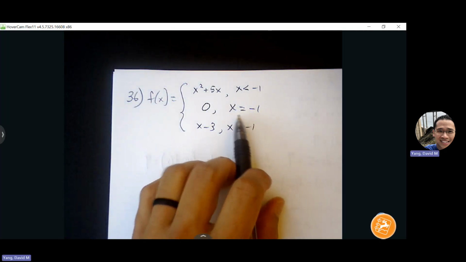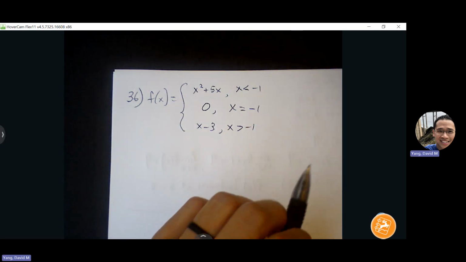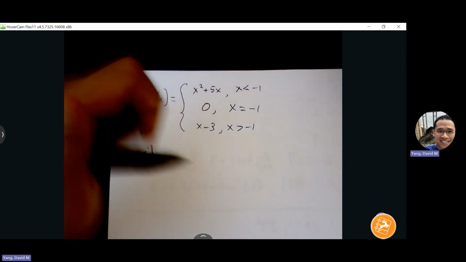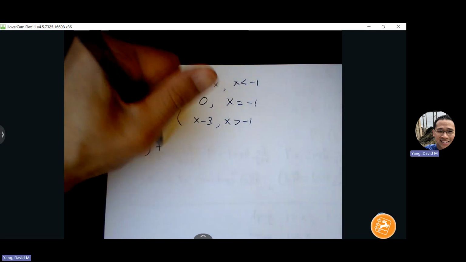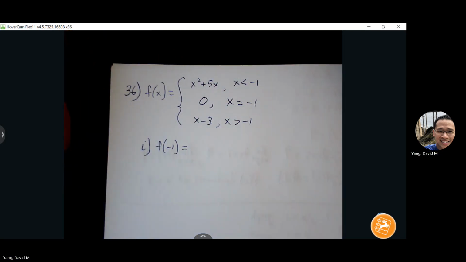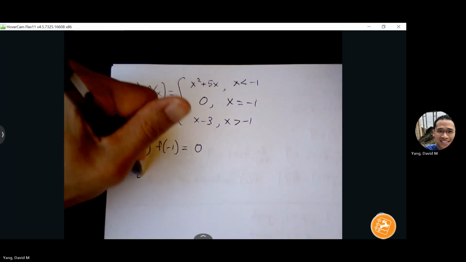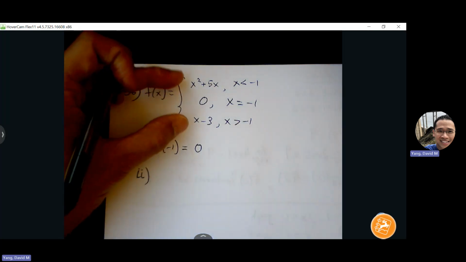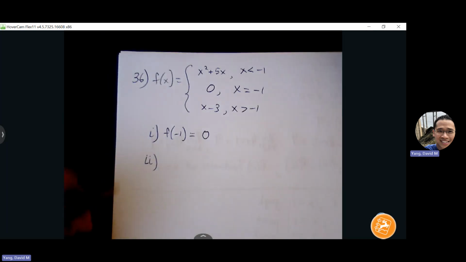Again, the equal sign indicates that's just a point. And you have connected parts of the graph on either side of -1 that's defined using different functions. All right, we know the point in question is at -1. So f of -1 is equal to 0. Second condition, we have less than, greater than. On either side of -1, they're different functions. We've got to rely on one-sided limits. We've got to basically plot the points on both sides and see if the arrows are headed towards the same y value.